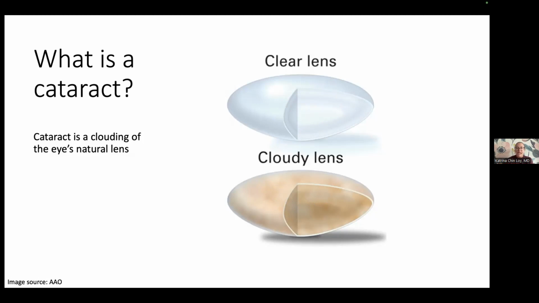For the purpose of today, I'm mainly talking about the most common types of cataract, which are age-related cataracts that everyone gets if they live long enough. There are other types of cataracts, including congenital cataracts, that affect individuals at birth or in infancy. In those individuals, they are not born with a clear lens, and it's a different pathology than what we'll talk about today. But in most cases, we're born with a clear lens, and over time, it develops into a cloudy lens. And we'll talk a little bit about why these changes happen as we go through the presentation today.